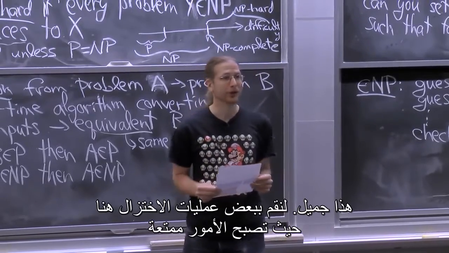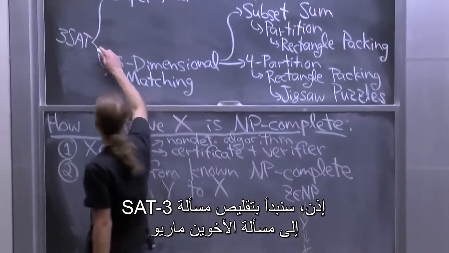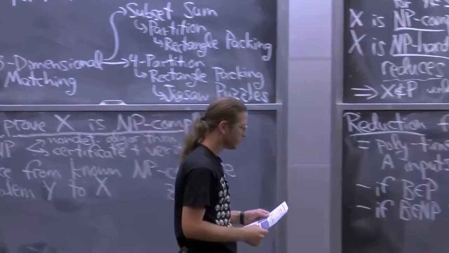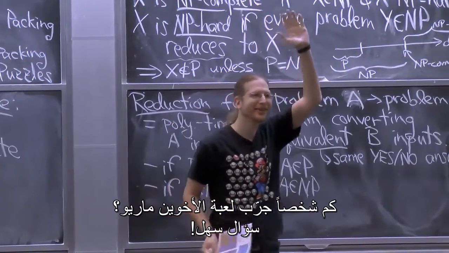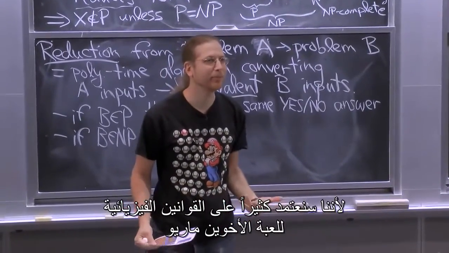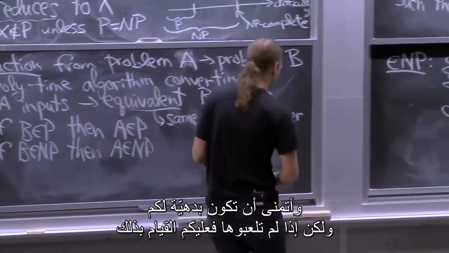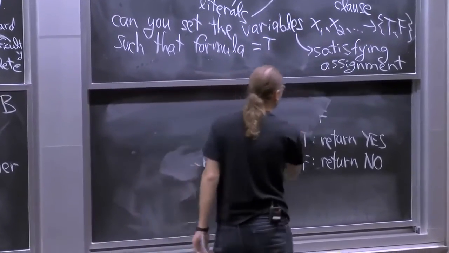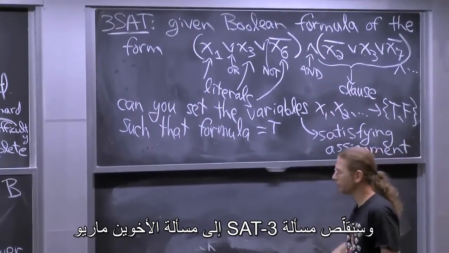Cool. Let's do some reductions. This is where things get fun. So we're going to start with reducing 3-SAT to Super Mario Brothers. How many people have played Super Mario Brothers? Easy one. I hope if you haven't played, you've seen it, because we're going to rely very much on Super Mario Brothers physics, which I hope is fairly intuitive, but if you haven't played, you should, obviously. And we're going to reduce 3-SAT to Super Mario Brothers.